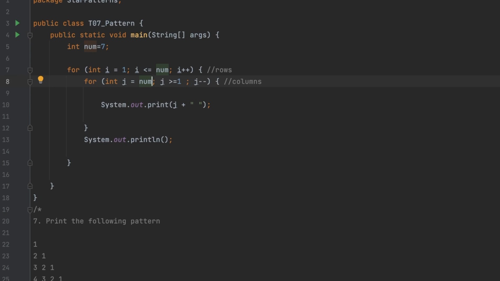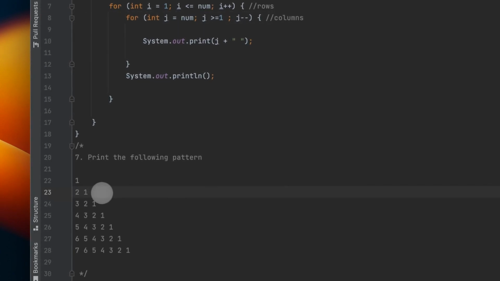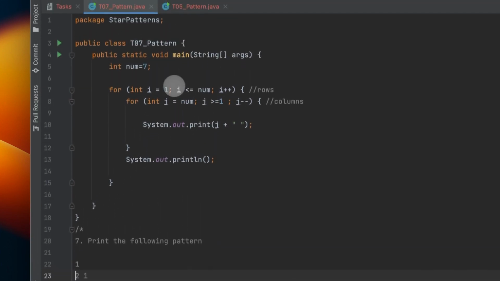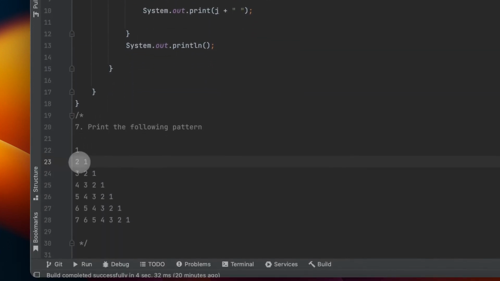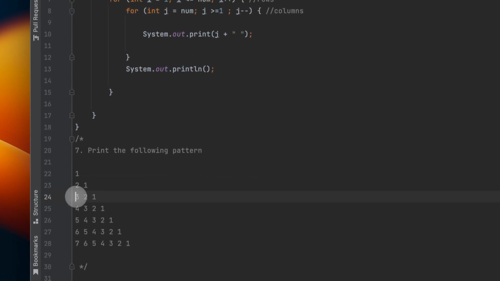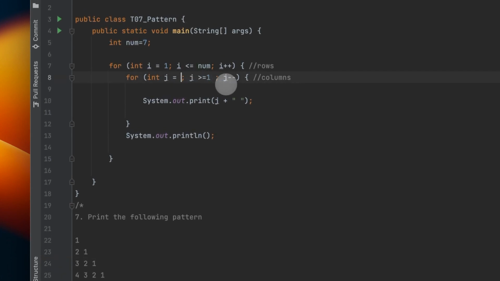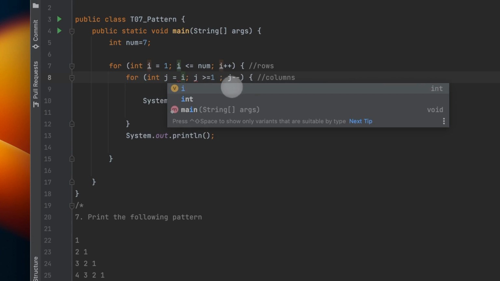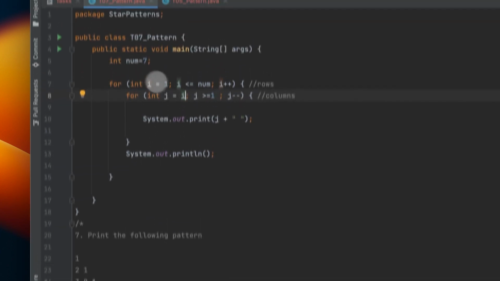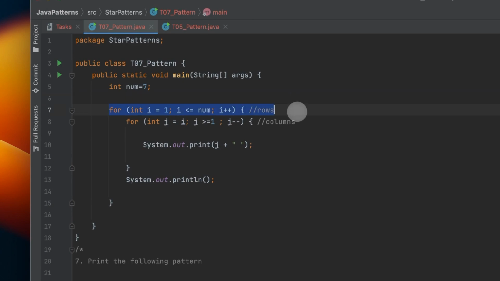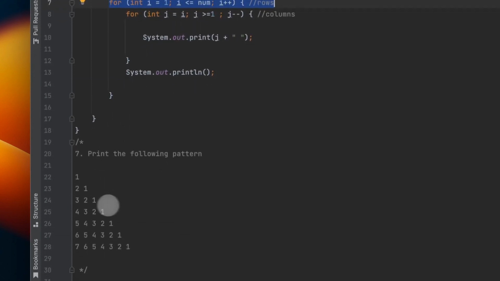What I'm thinking in my head is, because as you could see, the row here, which is the I loop, begins at 2 and then 1. And then the column here, 3, 2, 1. I'm thinking that it is going to be J is equal to I. That was my first thinking. J has to be equal to the iteration for the for loop. And then it goes down. Does that make sense? Let me explain that again.